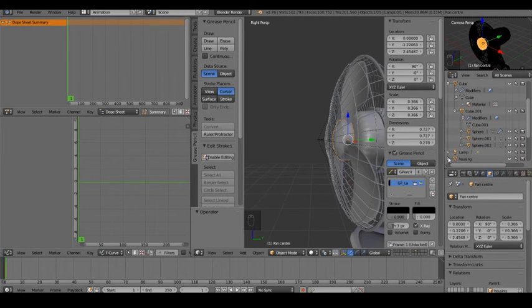So here it is, housing and the fan center, so we can select those more easily.